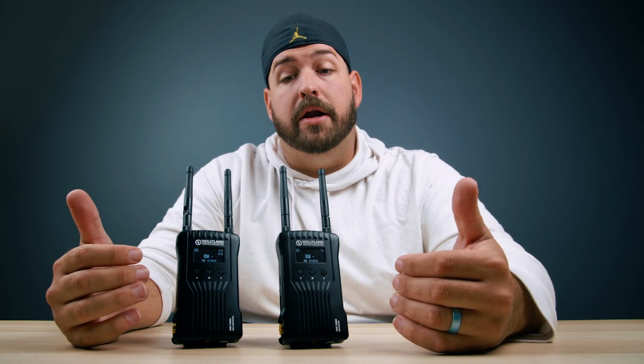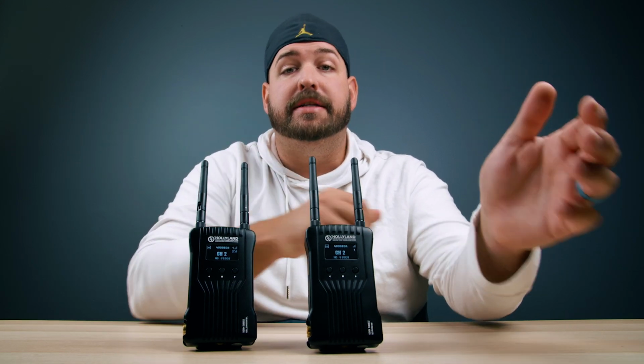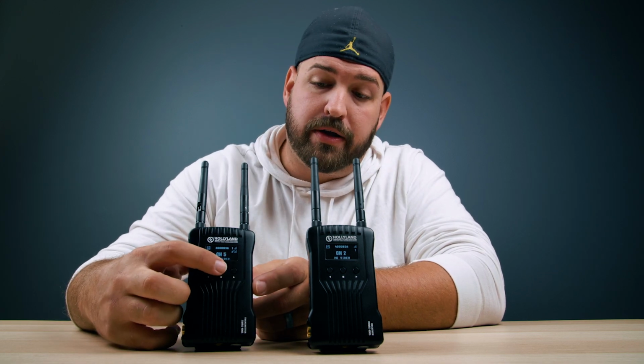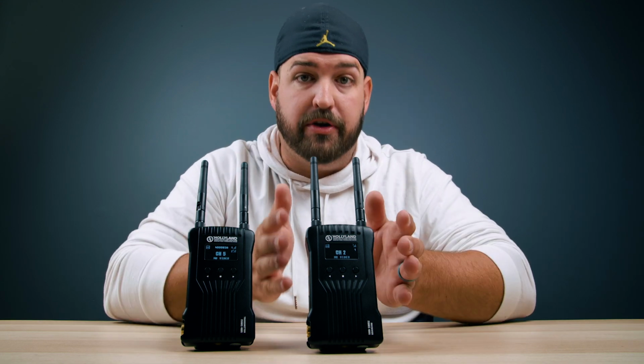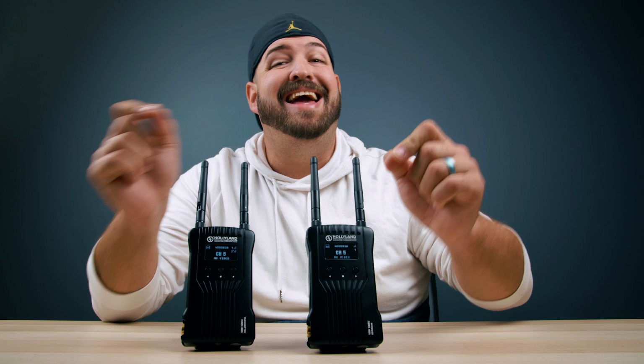All right, so when you power them on, you have 8 channels to choose from, 1 through 8. So depending on what kind of wireless congestion you're getting, you have the ability to then move between them. And to do that, all you would do is you'd use these side arrows and you can change whatever channel you want, confirm it with the center button, and it will then confirm that with your receiver device. They'll both end up on the same channel, which is really nice that you don't have to do that individually.